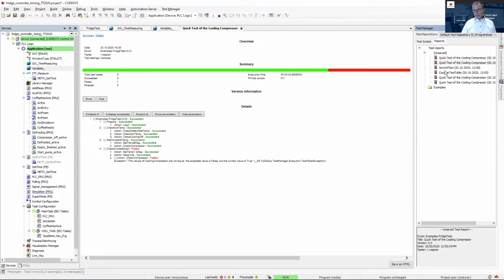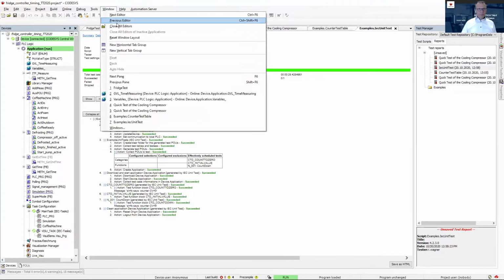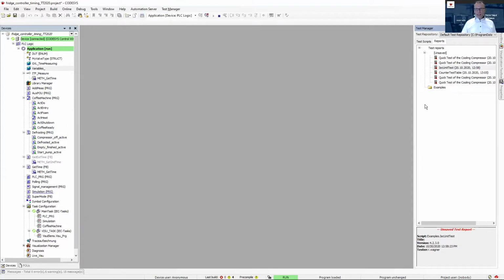Here you see that I've already executed some of these test scripts today, and can recap them and even save them for further purposes. Okay, so this is the easiest way to work with these test scripts, where I realize the test steps by means of a dialog.